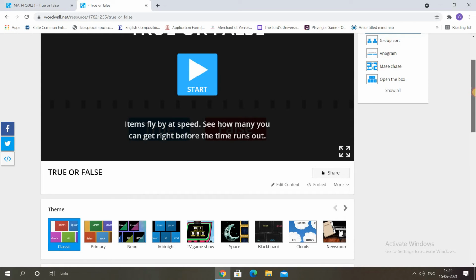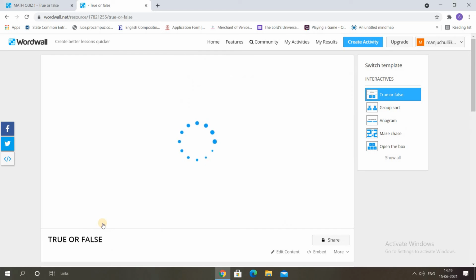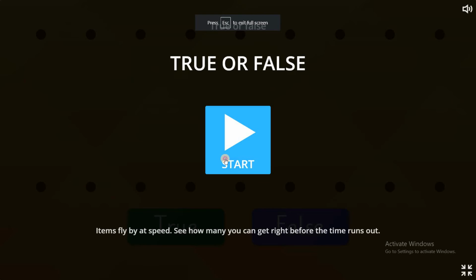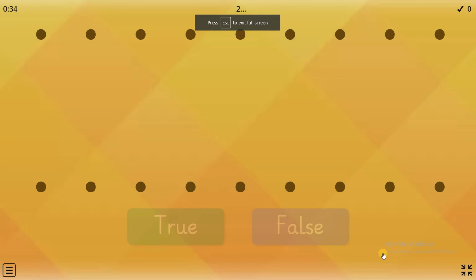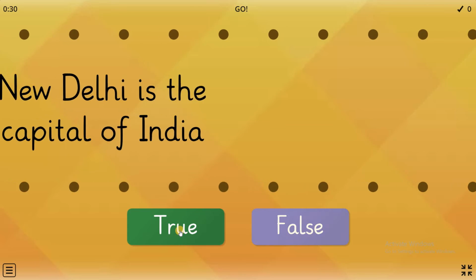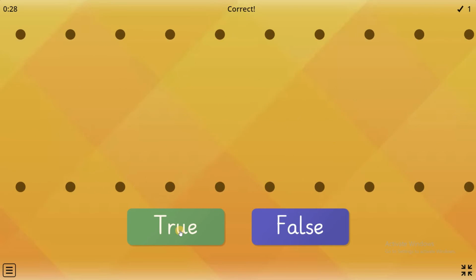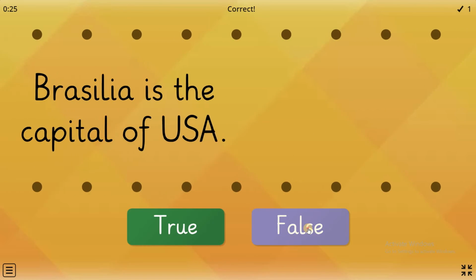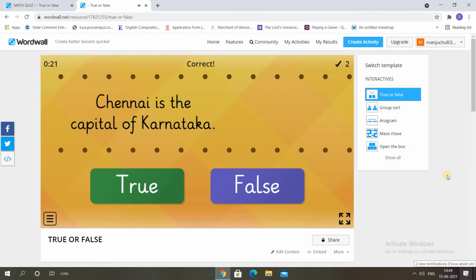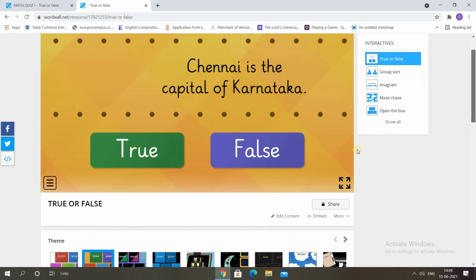Now let's see the different themes which are there. One of the themes is this, which is a very simple one. Let me just show it to you all. This is how it looks like. Very simple. So let's move on to the next theme. Let me just show how the other themes look like.